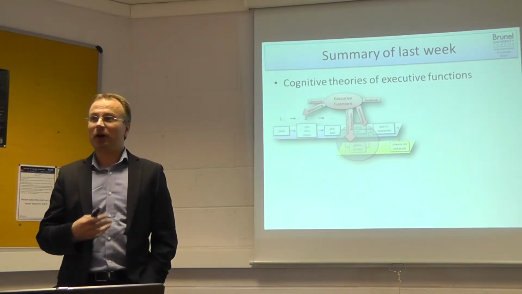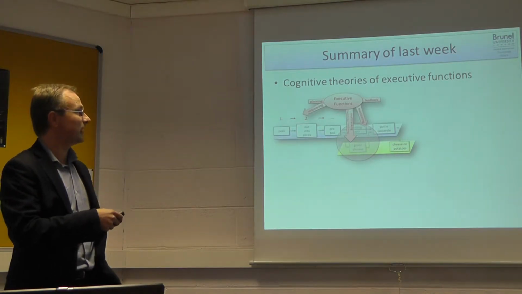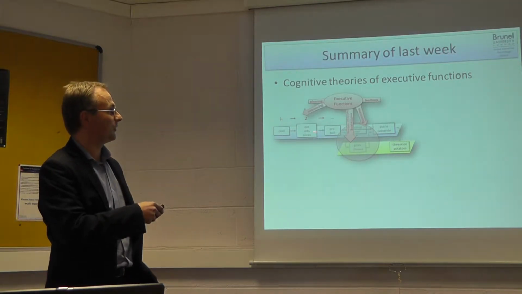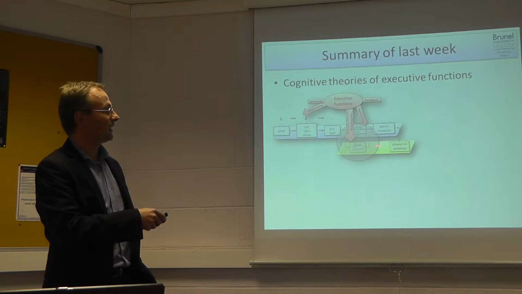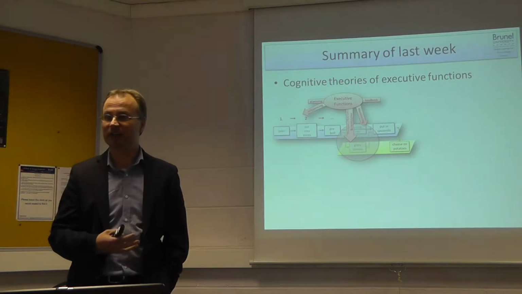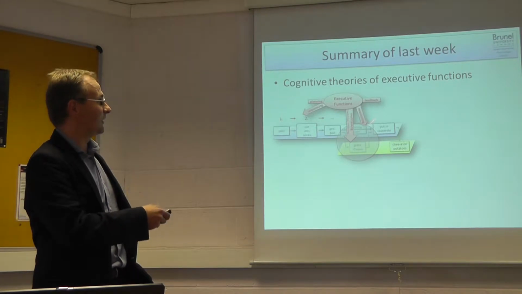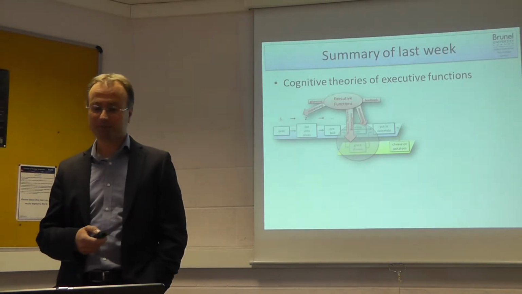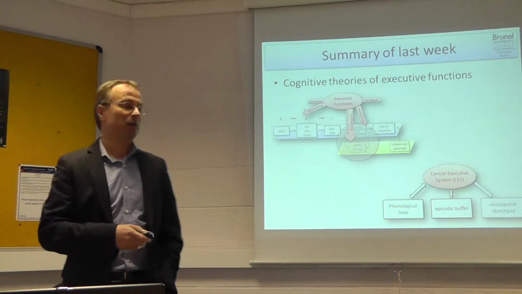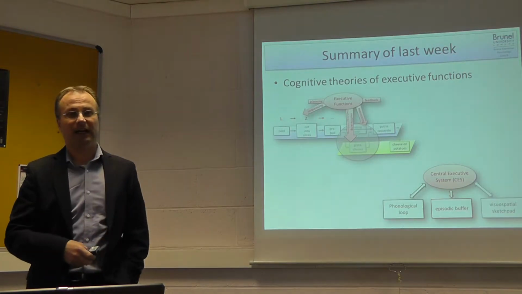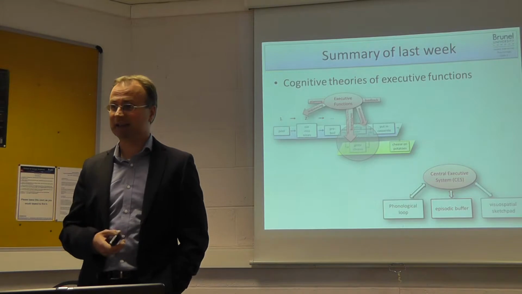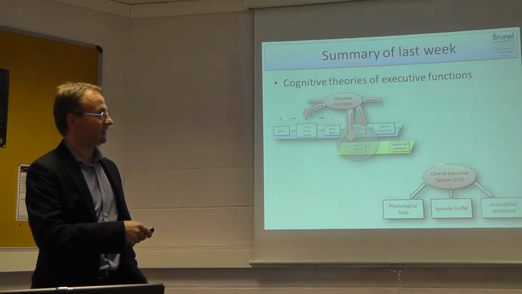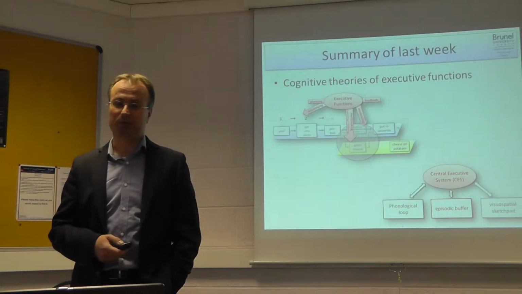Then we had this example of preparing a complex meal like a potato gratin, where we said we have several steps which we have to do in a certain order. We may do two different things in parallel, have a multitasking situation, and then we have executive functions which make sure that such complex tasks can be performed by us. As a theoretical background, we briefly spoke about the working memory model according to Baddeley and Hitch, where we have short-term memories and a central executive system which controls the processing.